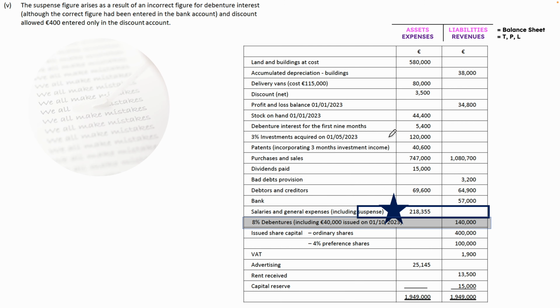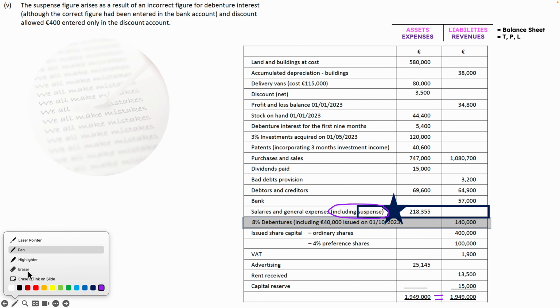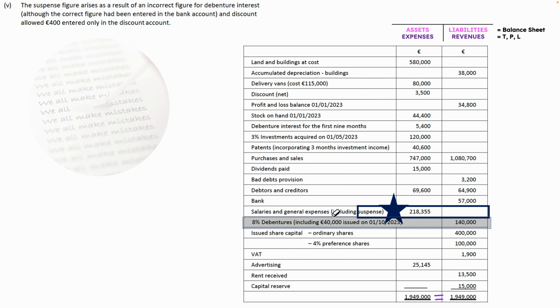Okay, so I'll just show you this trial balance here. This trial balance has to equal, okay? They included a suspense account. So suspense account is where all the mistakes are just shoved, right? So they included a suspense account. They fired it in with the salaries and general expenses. They fired a figure into this so that my two sides would equal again. Okay, so what we have to do, we have to fix the mistakes, and then this suspense account will basically be gone, right? We'll fix it.